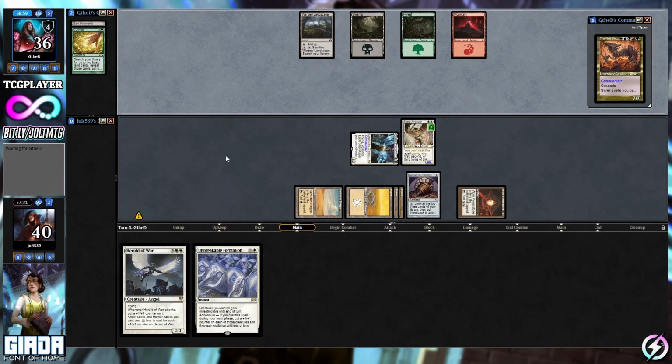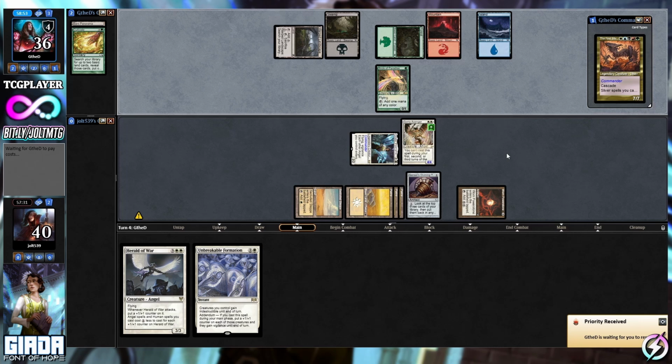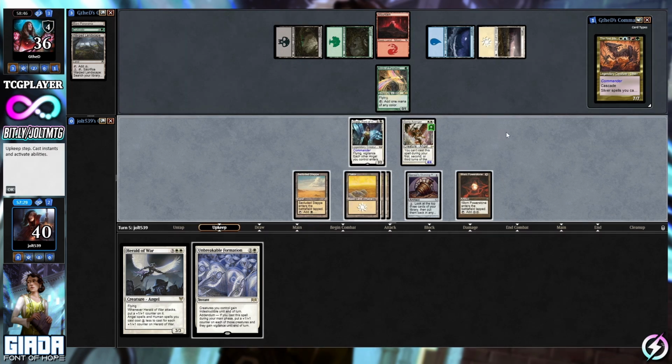But yes, it is officially free time. Let's have some fun. Now, as far as this build of Giada, there's nothing crazy in here. This is 100% just mono white commander, some good removal and stuff like that, and then Angel Tribal. That's what we're going for.